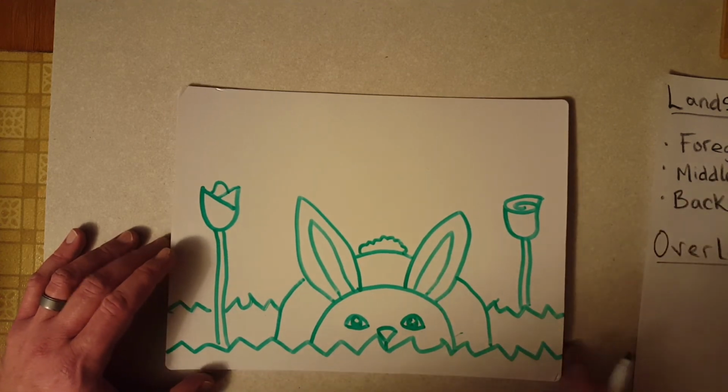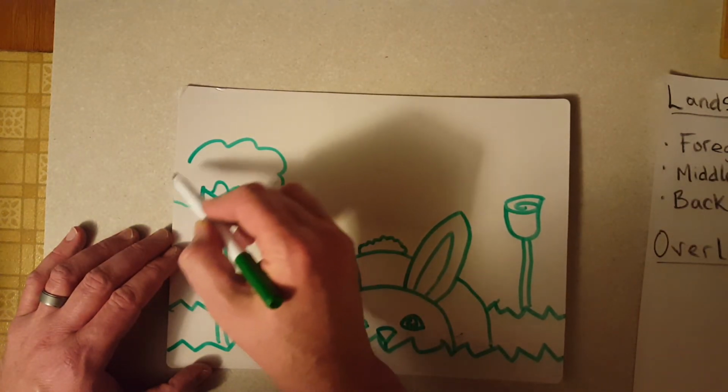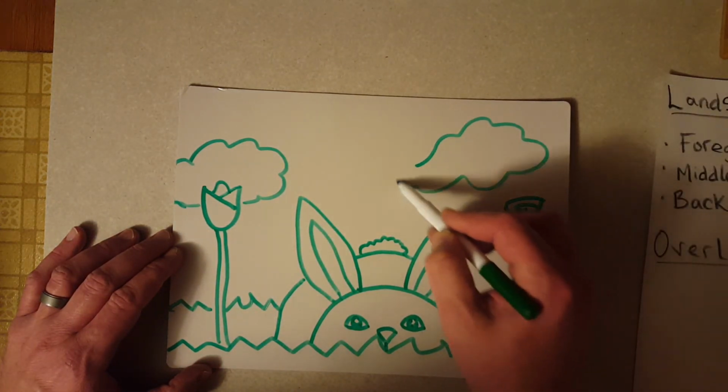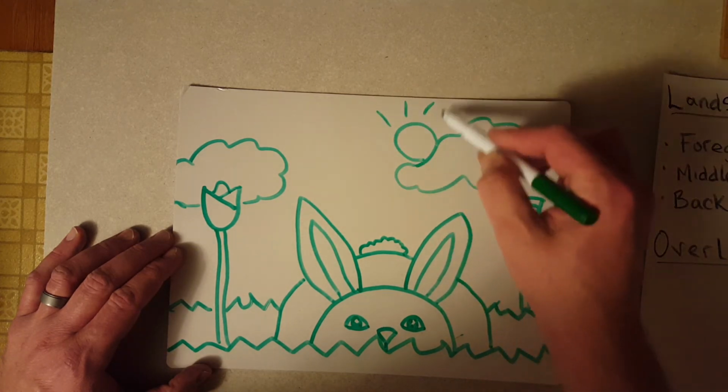Again, you can have no clouds, some clouds. I'm going to have a cloud behind my tulip and floating off the page. We don't even see all of it. I might have another cloud up here with the sun behind it. So the cloud is overlapping the sun. I don't have time to erase.